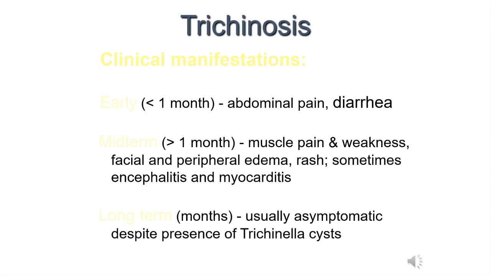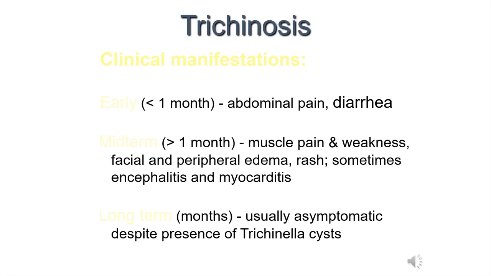And then in the midterm, after the first month, when the adults would have matured and they are roundworms, separate sexes, male and female, and the female starts depositing its larvae, it's interesting that at the time it will come to deposit the larvae, it sticks its tail next to a capillary or a lymphatic channel, and it injects its larvae directly into the bloodstream or the lymphatic channel. Hence, they go into the circulation to be deposited anywhere in the body. They go mostly to the muscles, actually, including the muscle of the heart and the muscle of the tongue, and they may go ectopically to the central nervous system as well.